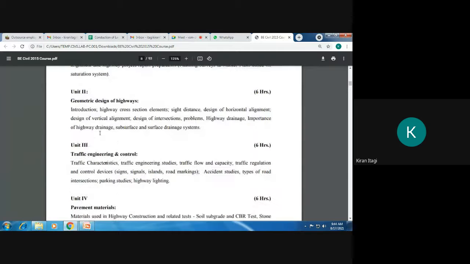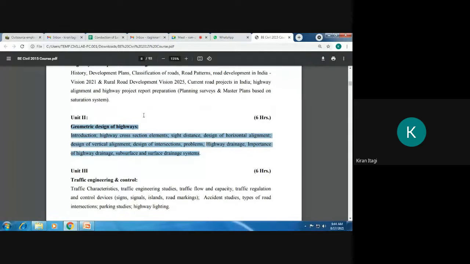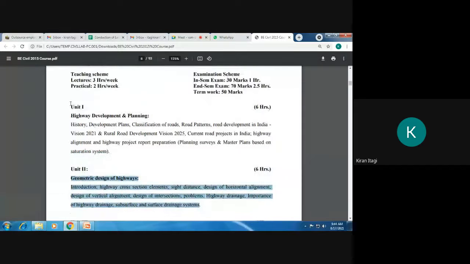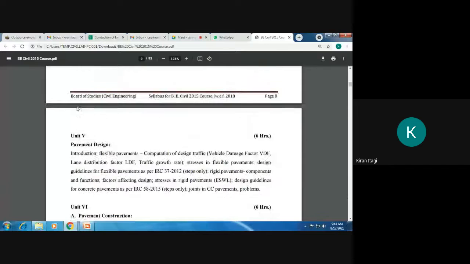And one more thing is that here we have a number of numericals. The second unit depends completely on numericals. If you remember the formulas, then the questions will be direct. He will ask direct questions: remember the formulas, or understand the condition he is asking and directly substitute the values he has given, and we will end with the result. So this was just a glimpse of your syllabus.